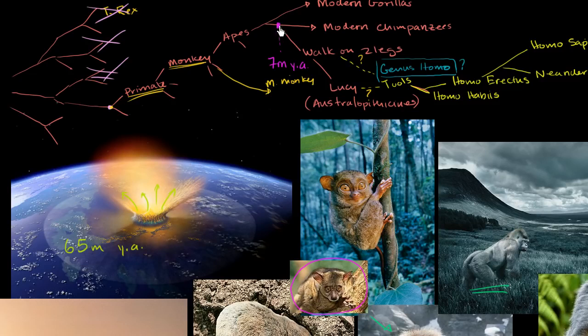You have that common ancestor. Some of that common ancestor's descendants became modern chimpanzees. And some of them, maybe they explored the right ecosystem where it was more advantageous to do so, started to walk on two legs. The most famous fossil of this is the Australopithecine fossil of Lucy, that was discovered, it's 3.2 million years old. The whole genus of Australopithecine, these were four to two million years ago.